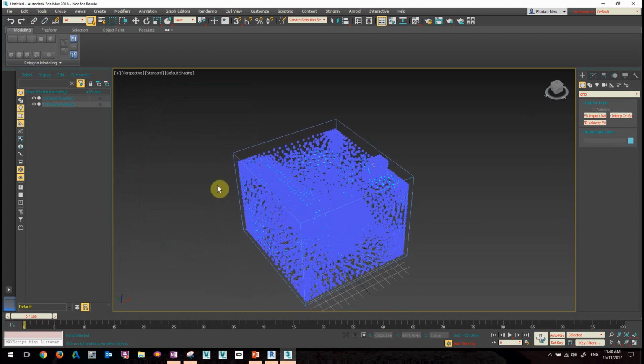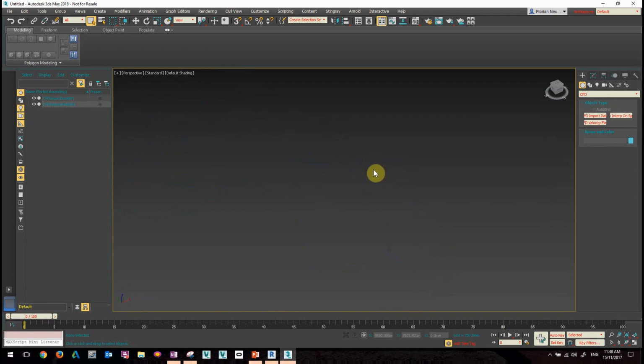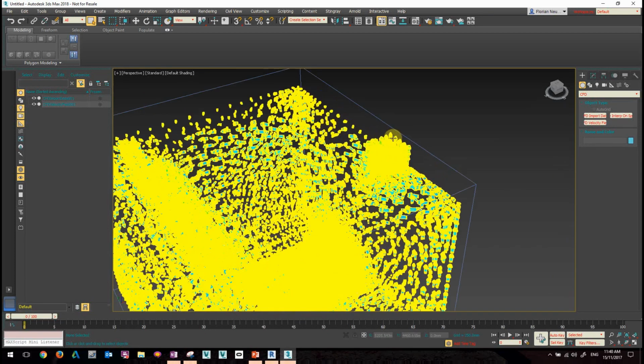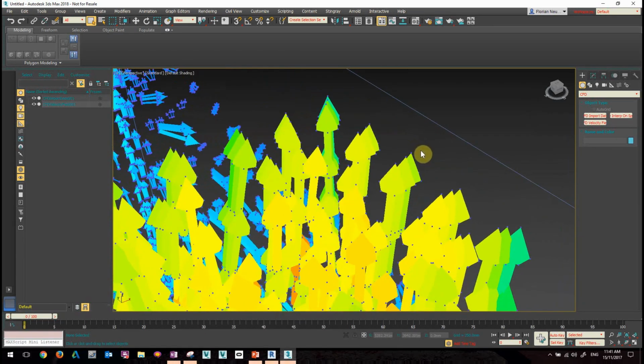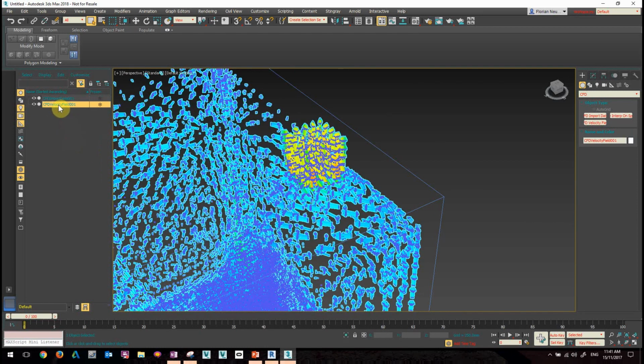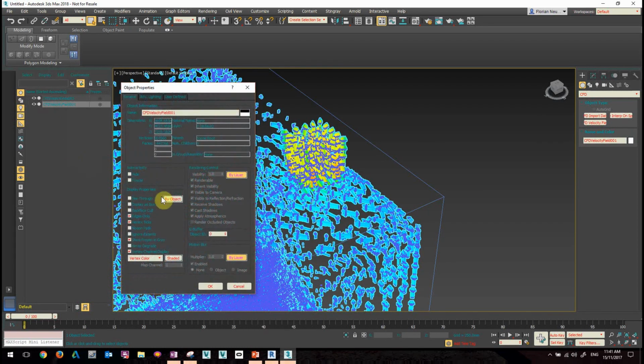Good. So now we see that this looks a little bit funny because it's basically blue. These are our vertex ticks we actually have. But when you zoom in a little bit, we see here the nodes and the arrows. So if this blue annoys you, I go just back into my properties for the field here, and I can just turn off my vertex ticks.